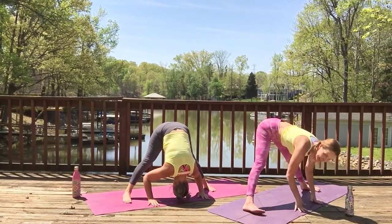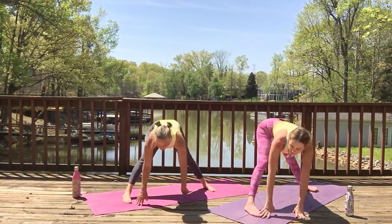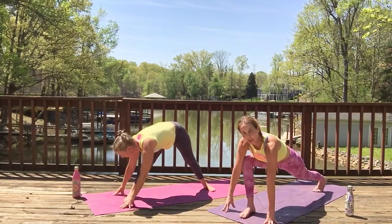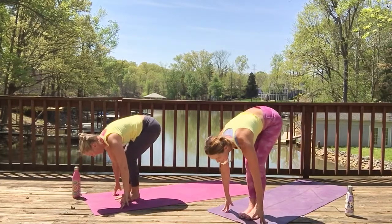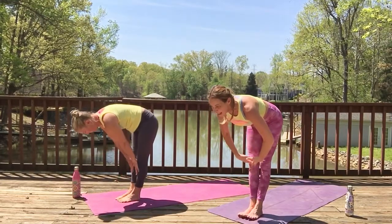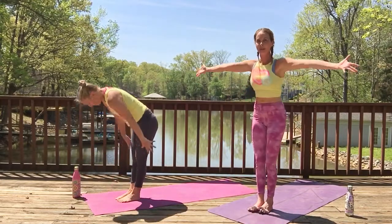Inhale, halfway lift. So use your core strength here, and then begin to walk your hands to the front of your mat to a low lunge. Inhale, step your legs together to touch. Come up halfway. Exhale, forward fold. Inhale, rise up, mountain pose.